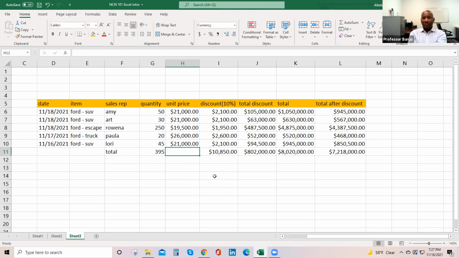You need a total for quantity, total for the discounts. Actually, same thing for the discount. I don't think that's correct. We don't need that too. The 10% discount, take that out. So the total discount is correct, the total is correct, and the total after discount. All that is correct, but we don't need any total for unit price and discount 10%. So this looks accurate. Art, you agree? Does this work?